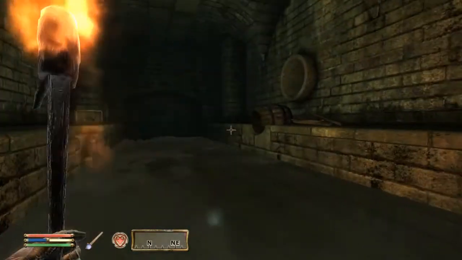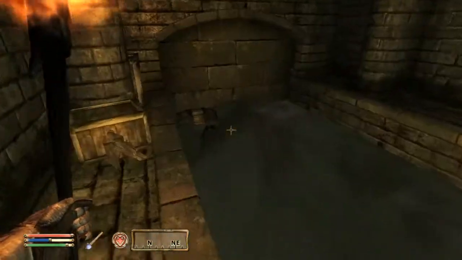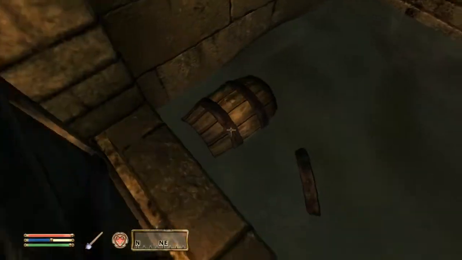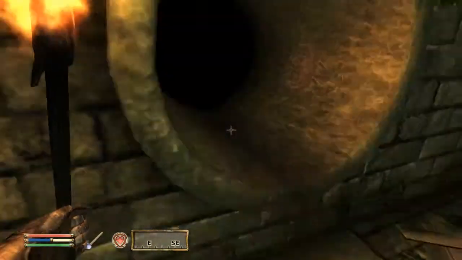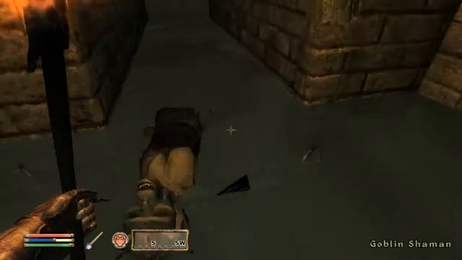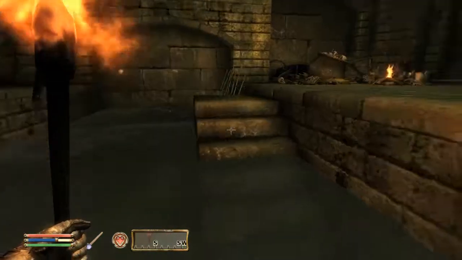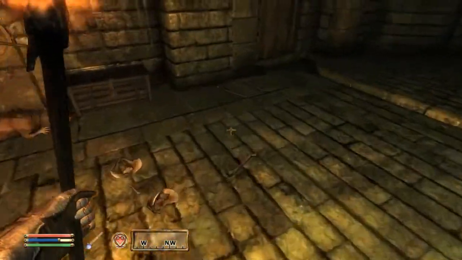By the way, all goblin shamans will carry silver daggers, so that's something to be aware of if you're looking to make money, I guess. Funny though, I thought this one would have a staff. I suppose not.